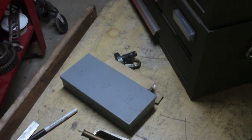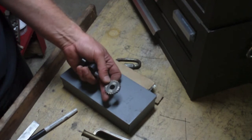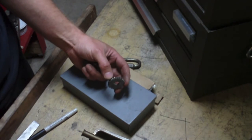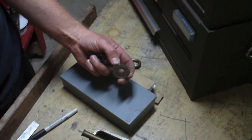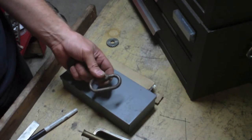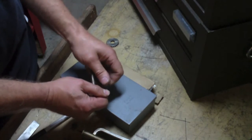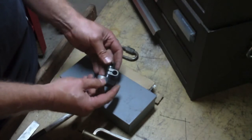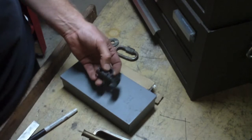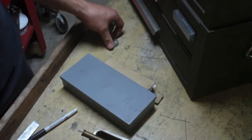So the center junk table was, I think, 2 for $1 or something like that. And I found this little cutter. This is a high-speed steel 3/16 inch slotting cutter, and I didn't see any broken teeth on it. There's this D-ring, I think you call this, basically just handy to put a couple of chains together. And this right here looks to me like it's from an indicator stand with a thumb wheel on it. So I think I got these 3 pieces for $1.